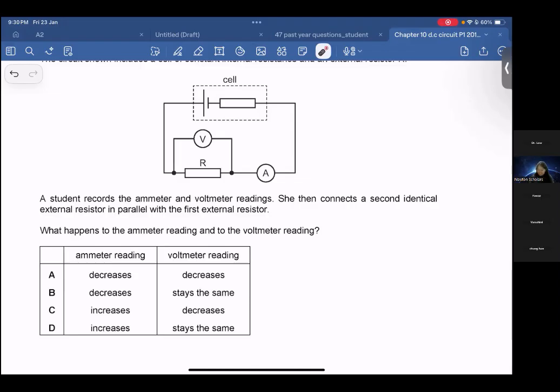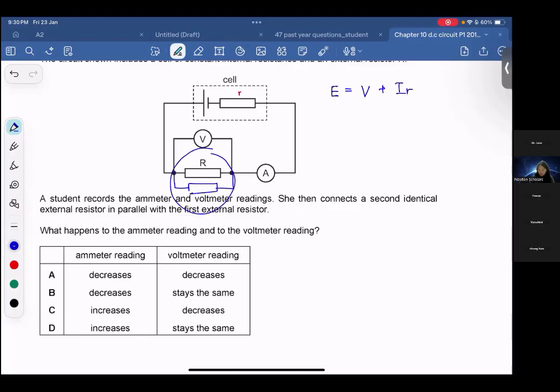Washini, yes. Dear, look at me. This is internal resistance. As I told you, whenever there is internal resistance, we write the formula E equals V plus Ir. Am I right? When you connect one more resistor here, ask yourself what happened to your total resistance right now? Parallel, so your total resistance should decrease. Chonghan, correct? Okay, total resistance decreases. So ask yourself next, resistance affects what? Current. Current will increase. So the answer is either C or D.